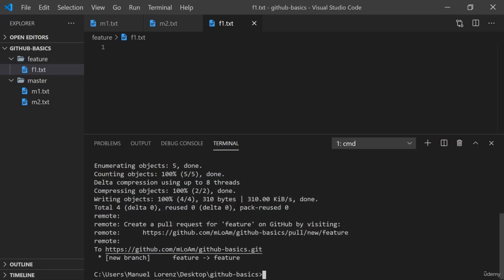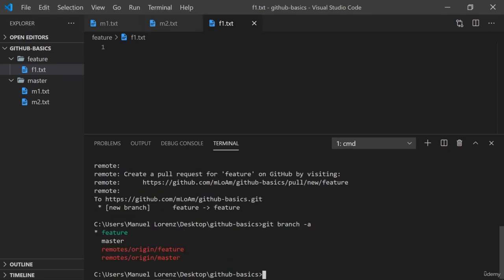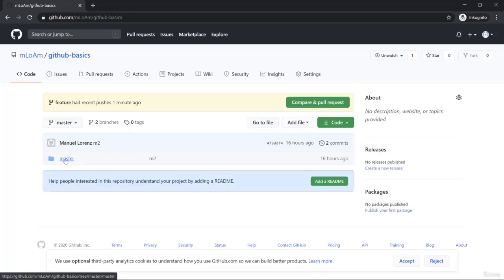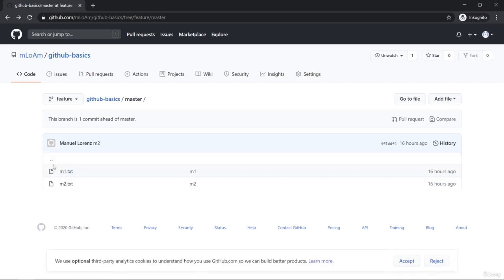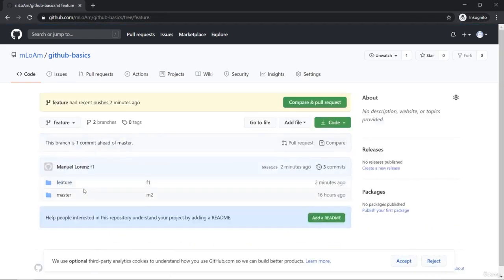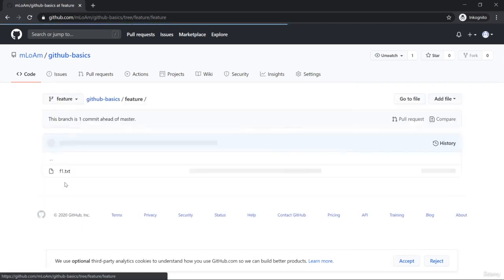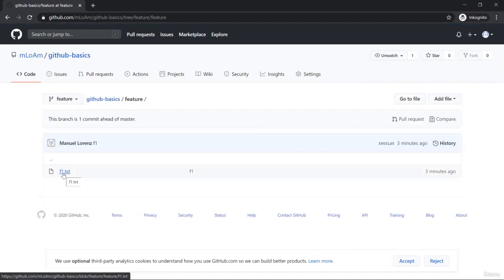So we see we created a new branch in here. And if we now run git branch -a, then you see that we have this new remote tracking branch. With this push operation, we created this remote tracking branch, and we also created a new remote branch in our GitHub repository. And if we now go to this repository and into our master branch, then we can switch between the branches here with this button. And you see we suddenly have a feature branch in here. And if we click onto these two dots right here, you see that in this feature branch we have our master folder, and we have this feature folder, which now contains this file that I just created.